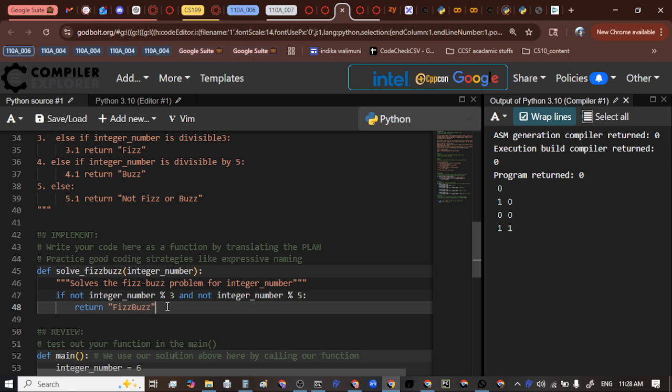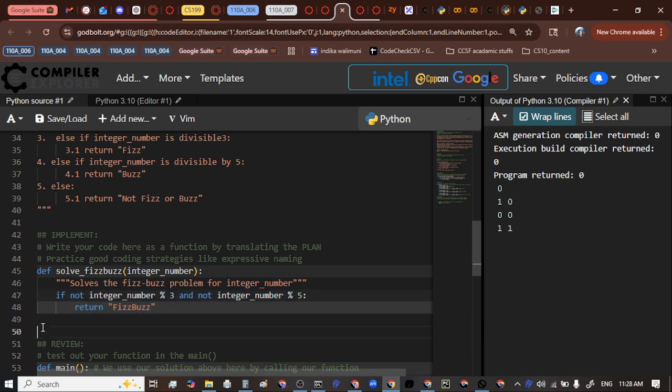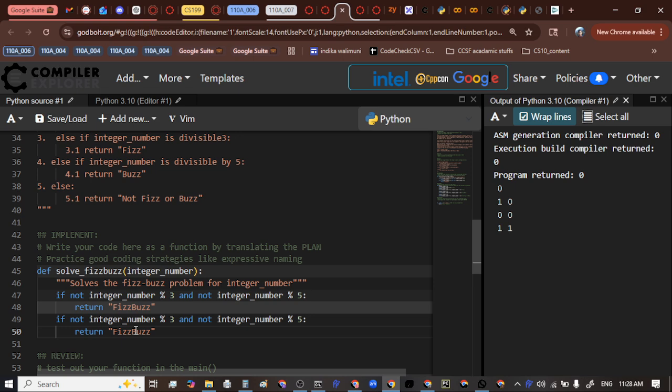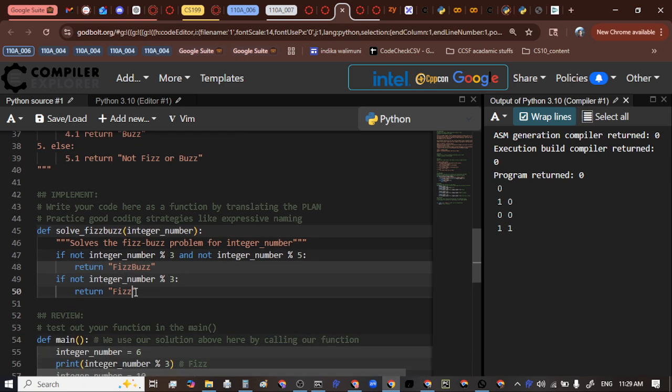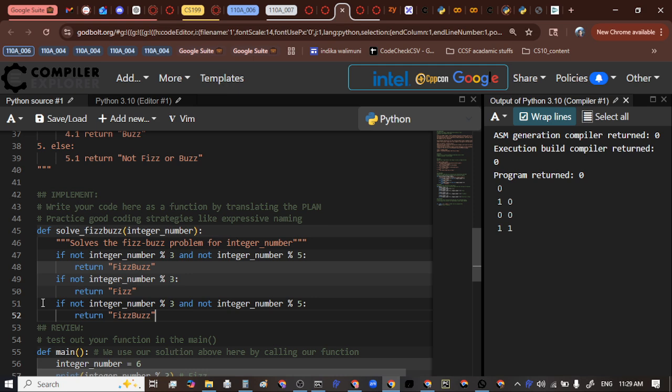I'm going to copy paste, guys. The next one is the divisibility check by 3, just this one, and we return Fizz. The next one is this one, and I think we need not, and we return Buzz.